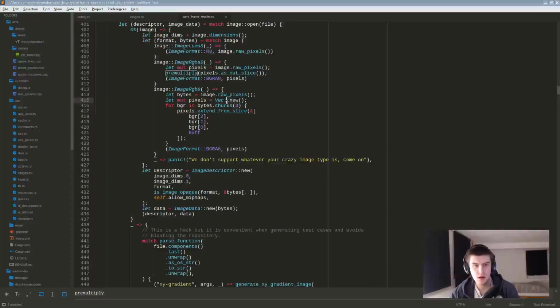So here RGB and 0, yes, this is basically white.